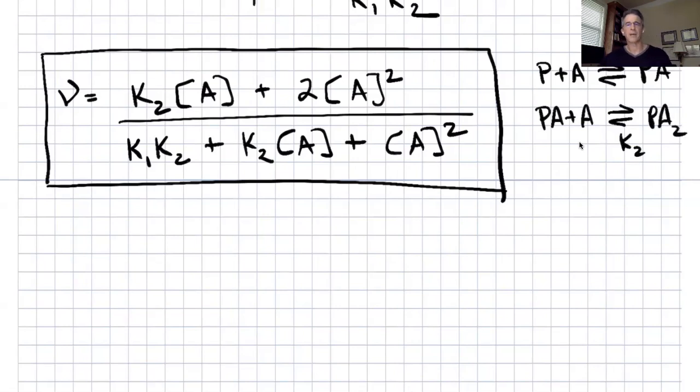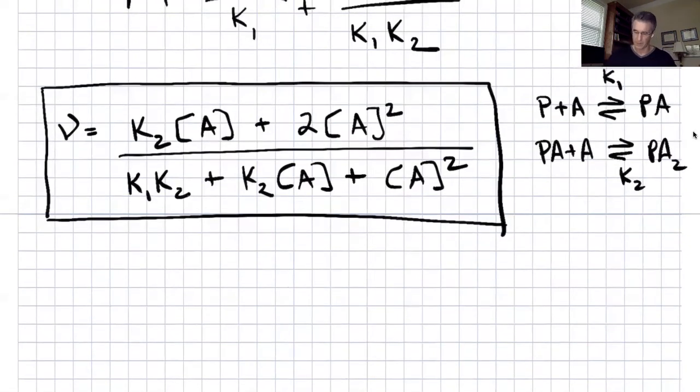Not quite as simple as we had before for the single site binding, but it's a little more complicated, not too bad, right? Fairly straightforward. And look at the terms, right? The terms of this expression are essentially just like we got before. There are no additional variables. The protein concentrations are not in there. This expression is just a function of the binding constants, these two different binding constants, K1 and K2, and the total concentration of A.